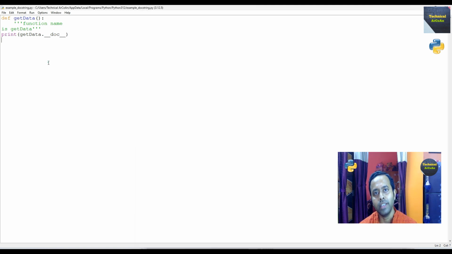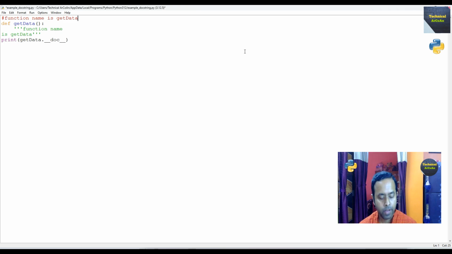Now one question: what is the difference between a comment and a docstring? A comment can be defined using the hash; the first character should be hash. Suppose we write here: function name is get_data.